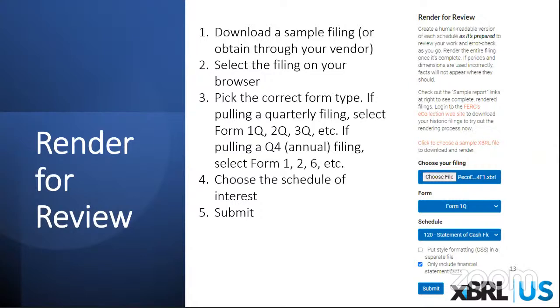Or if it's an annual filing, you pick an annual filing, and then we give you the option. You can render the whole thing, which you probably don't want to do because it's a bit time consuming, but the point of this was to make it easy so you could just render a single schedule and then check it. You can render the whole thing if you want, but you might want to go and get a coffee, because it's going to take a few minutes. Then this will render it, and it'll download as an HTML file so that you can look it up. We just made this available so it makes it easier to check.